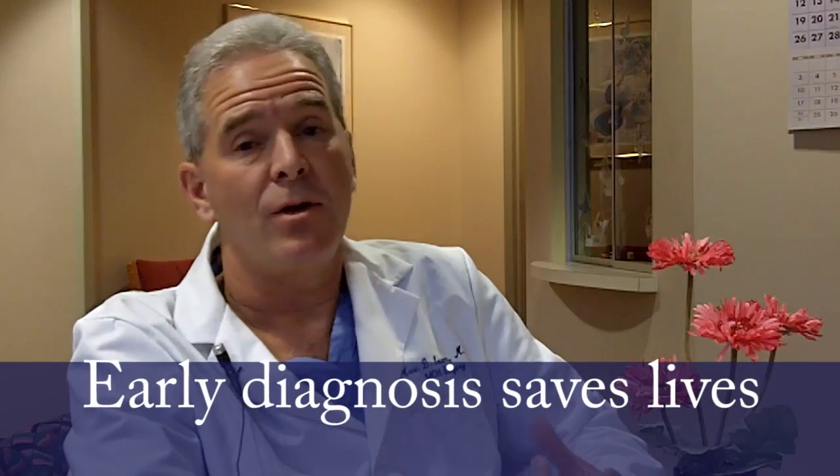Early diagnosis is important, and part of that is knowing that you're at risk. We encourage people once a month to take a look at their skin — it literally takes just a few minutes. Stand in front of a mirror and take a look at what your moles look like. We're not trying to turn people into dermatologists; we're just trying to get them used to looking at their skin. Do they develop a new mole that wasn't there before? Is a mole changing — getting larger, darker, or more irregular? Is it bleeding or itching? We also talk about the ugly duckling sign: that mole that looks different than all the other moles. It just stands out, and sometimes that's as easy to pick up as it is for a doctor.